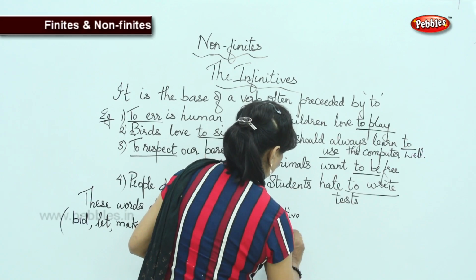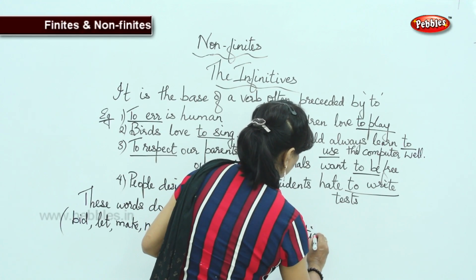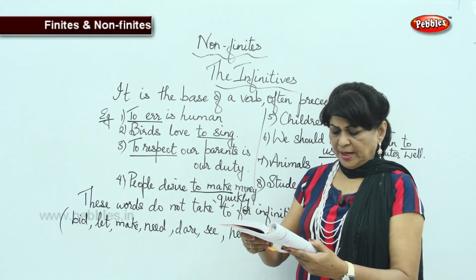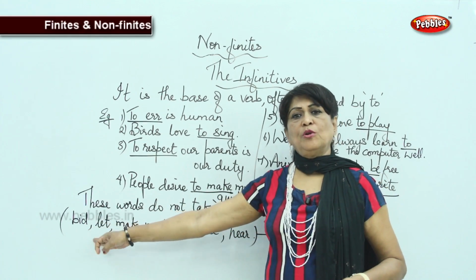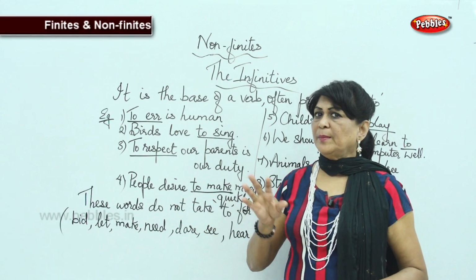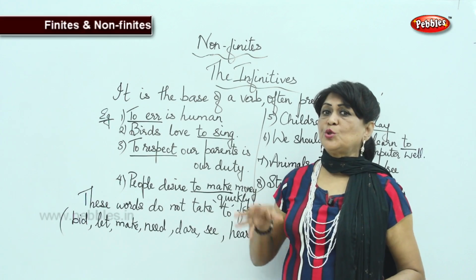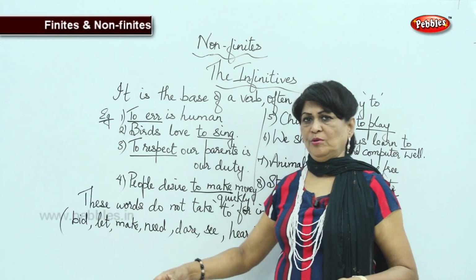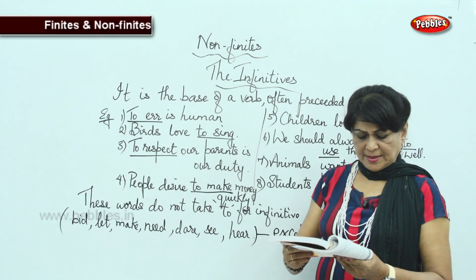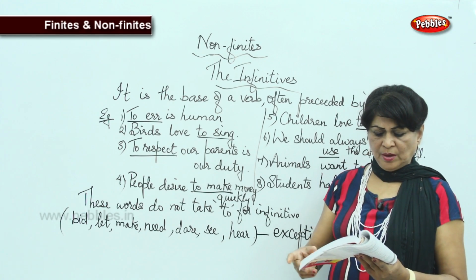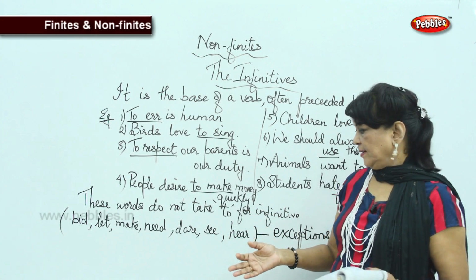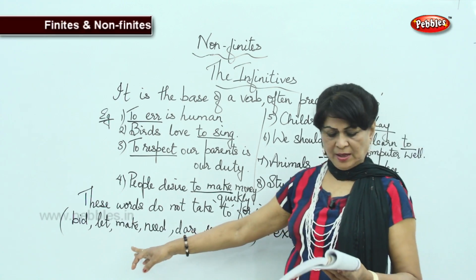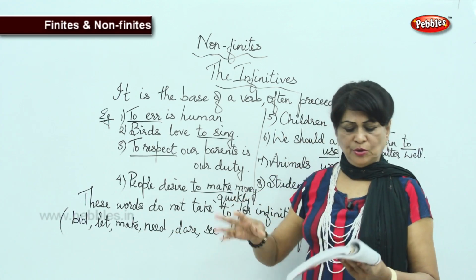So these are exceptions. Okay, I will read out some sentences for you to understand. "Bid him go there." Here "go" is a main verb and "bid" is an infinitive. We do not use "to bid him go there". Okay, "bid him go there" means you can ask him to go there. That's what it means. Okay, next sentence. "I bade him go" or "let him sit there." "Make him stand." We do not say "to make". Okay. "Let him sit there, make him stand." We do not use "to" here.